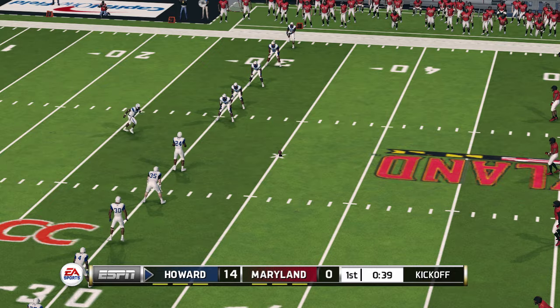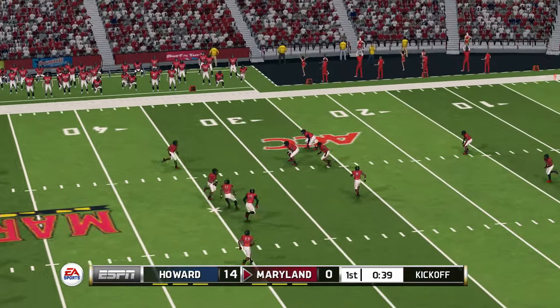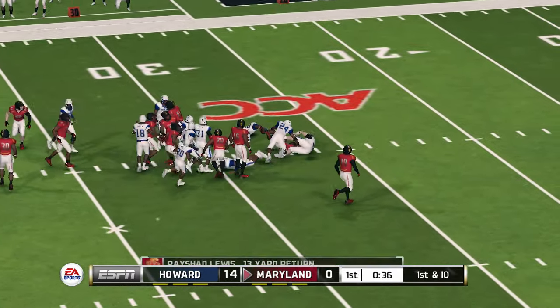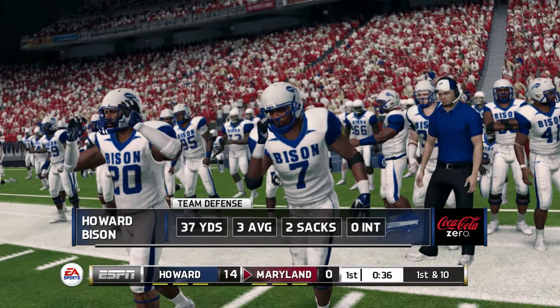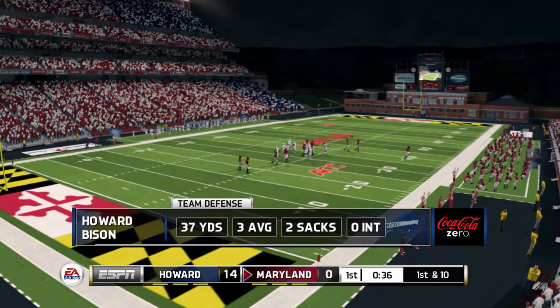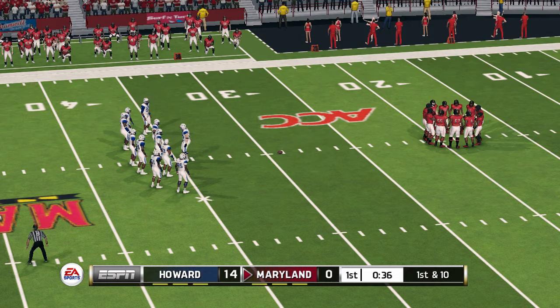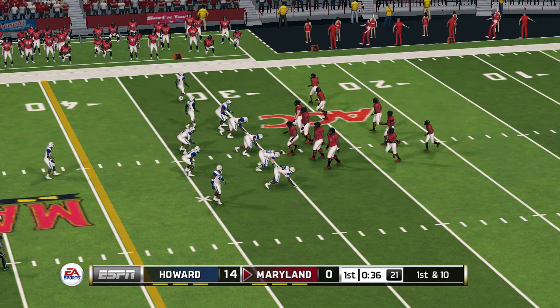Like they're ready for the kickoff. Lewis fields at the 17. He makes it out to maybe the 29-yard line. Great leadership right now on that defensive side of the football. Well, you can't play great defense without great leadership and just an attitude. And right now, early in this game, it's refreshing to watch this defense play with the leadership and with the speed and the attitude that it takes to be great.